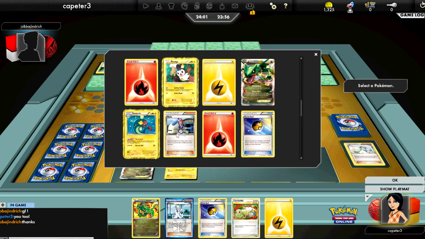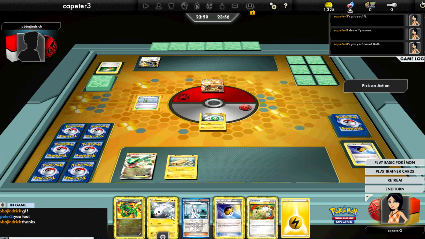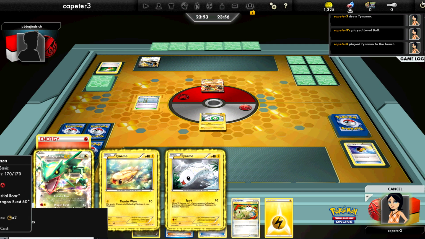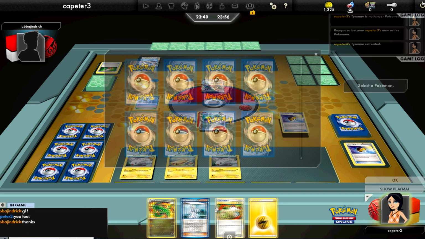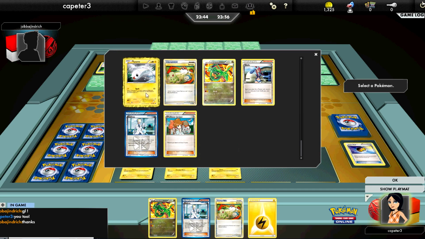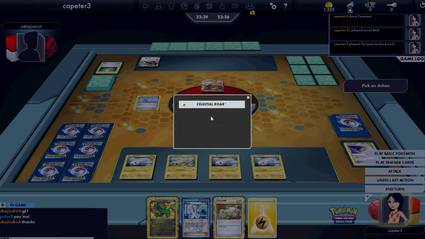So I've already attached for the turn, so there's no point in getting an Emolga out. But we're gonna go ahead and probably just get as many. I don't want to save a Level Ball for eel. I'm gonna take a chance and just fill up my bench, I think, and go with another Dynamo, 4 Dynamo.